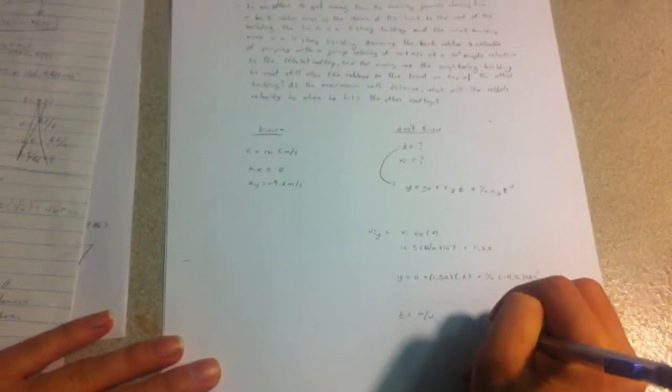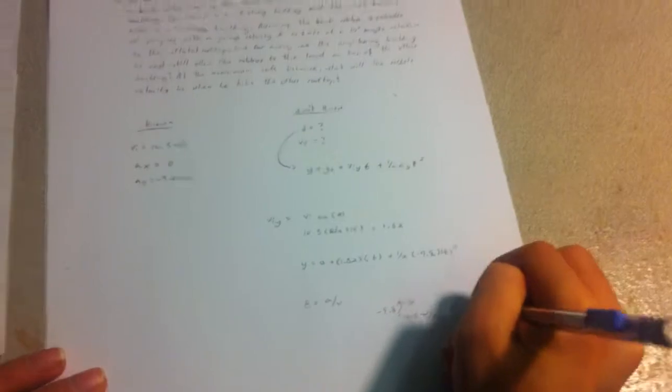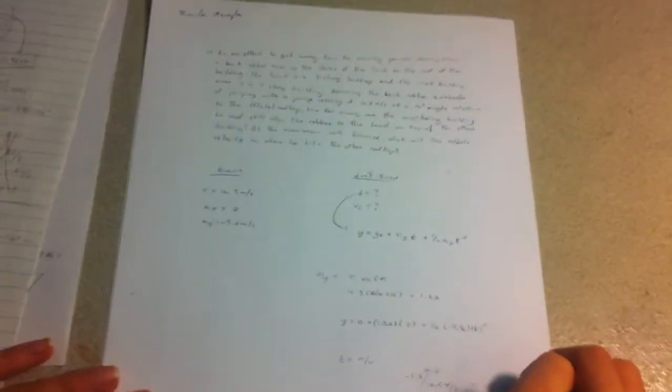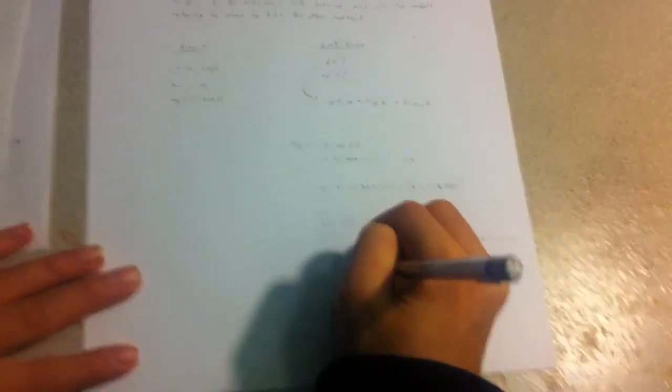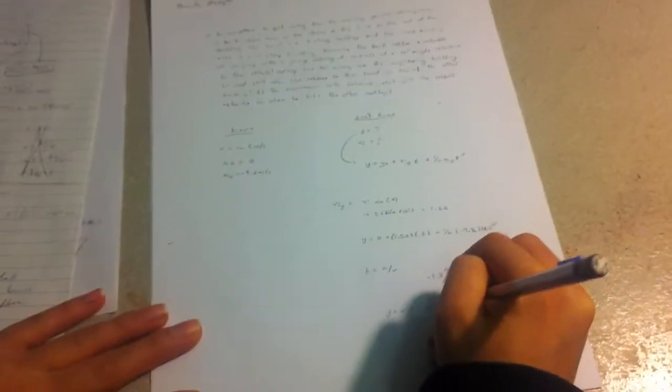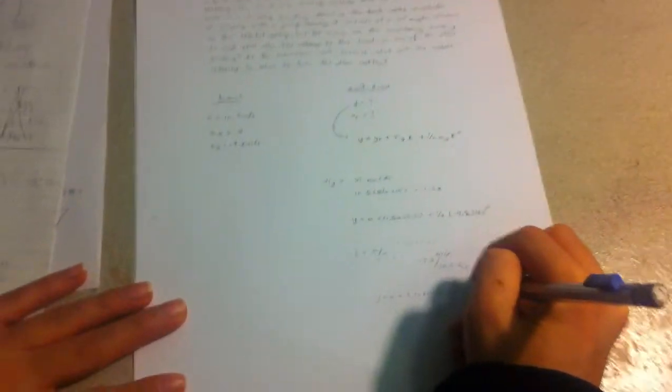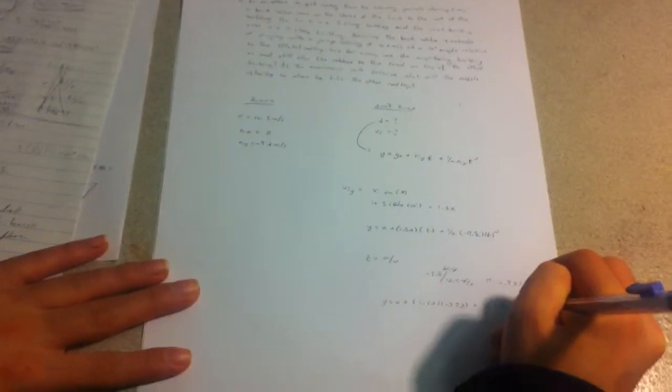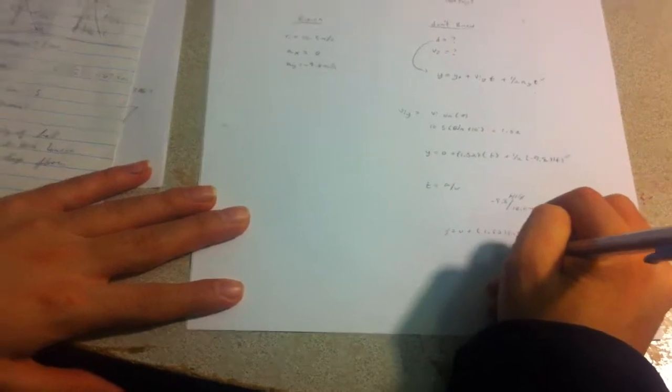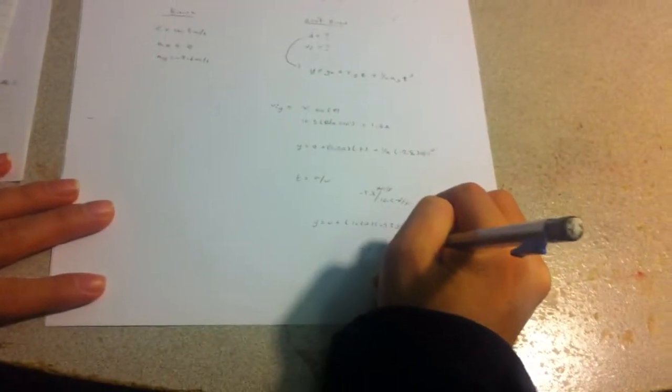To find time, I use the formula time equals acceleration divided by velocity. The acceleration is given to us as negative 9.8 meters per second squared, and the velocity is 10.5 meters per second. The seconds would cross out, as well as the meters, leaving us with the time to be negative 0.933 seconds. By plugging that back into the formula, we get 0 plus 1.82 times negative 0.933 plus a half of the acceleration times the negative 0.933 squared. Through this formula, I was able to find that y, or the maximum distance, is equal to negative 5.96.